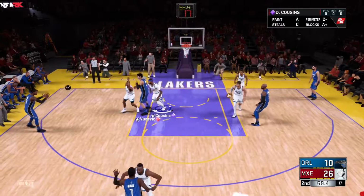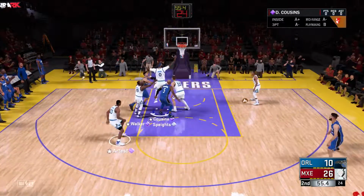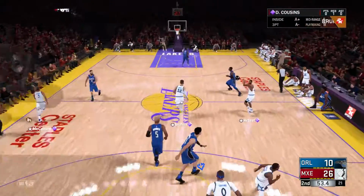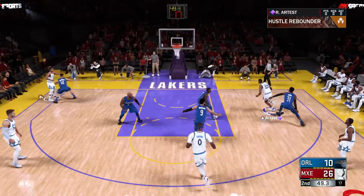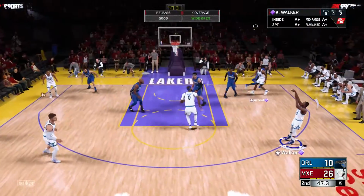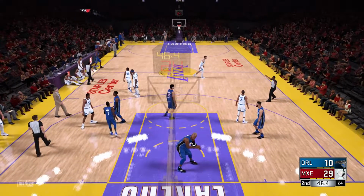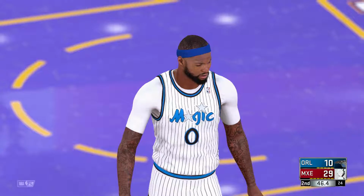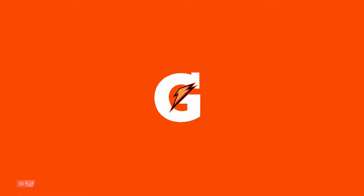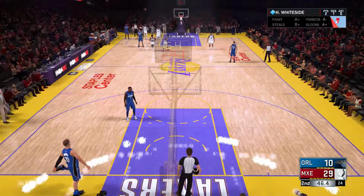To the inside. Ross for 3. They get it again. Atlanta leading by 16. Artest kicks to Walker. Another 3 for Atlanta. And when you can outscore your opponent in transition, that's always going to work to your advantage. The reason why a number of guys on this roster, they are built for speed. Why not play to your strengths?